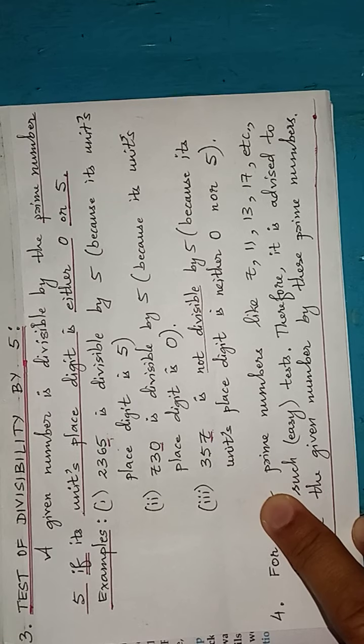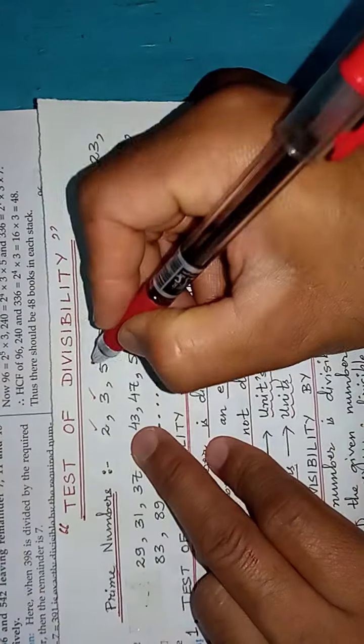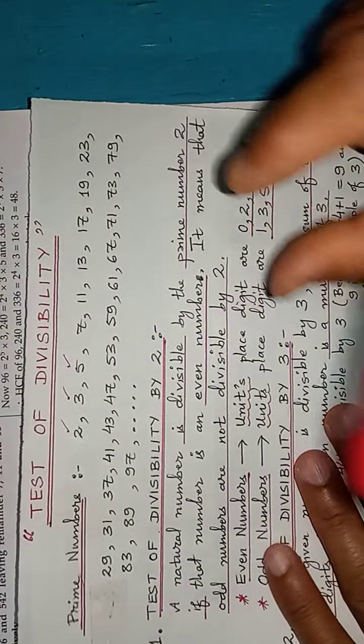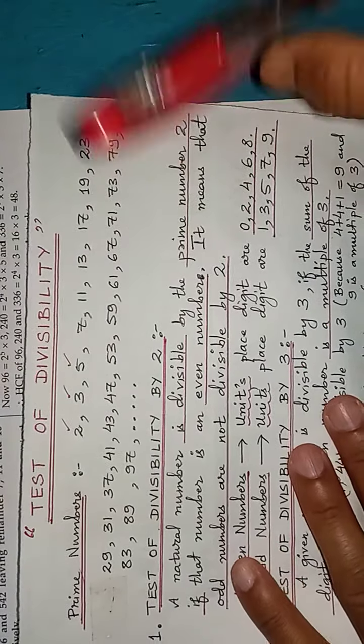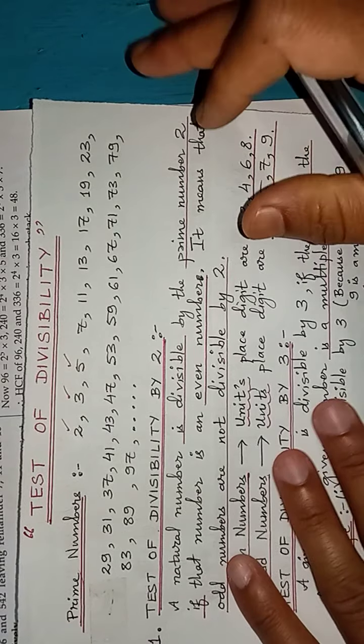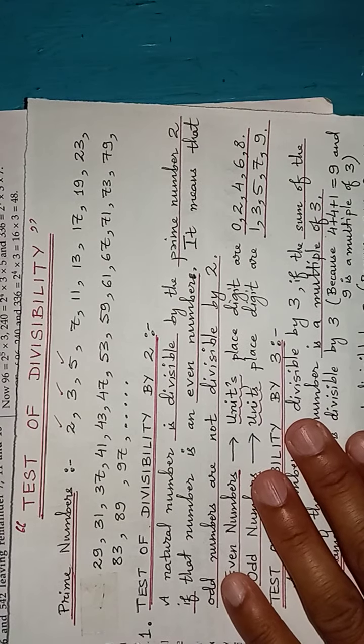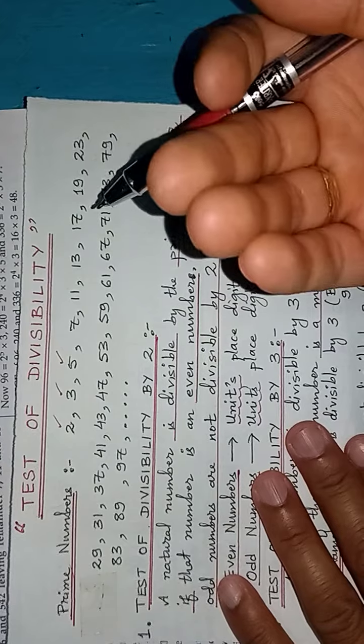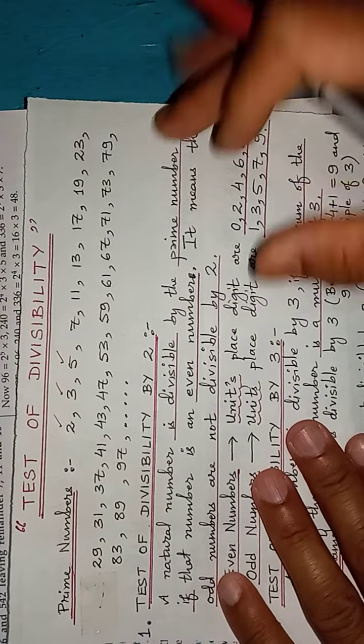Okay, so understood. We have learned three very important tests of divisibility, for the numbers 2, 3 and 5. What about 7? Actually, for 7 we don't have a direct test. To confirm whether a number is divisible by 7 or not, you have to divide in rough, or divide mentally. If you get remainder 0, then you continue with prime factorization. If you don't get remainder 0, that number is not divisible by the next prime number 7, so leave it.